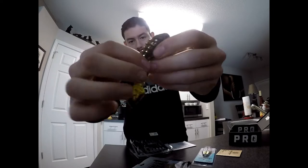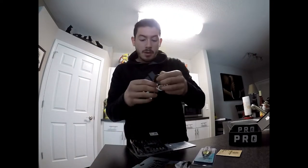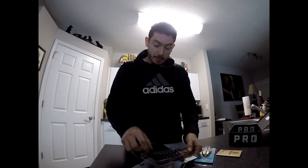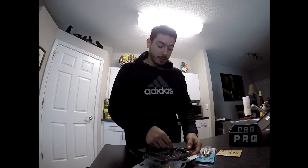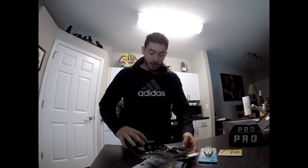Got the little appendages and craw, obviously. It's all skeletonized, right here on the side. This one right here I'll probably use, but other than that, for the worms and everything, I don't really like using them. But that's just my personal opinion. I'll take care of this later. That one runs for $6.29 a pack.